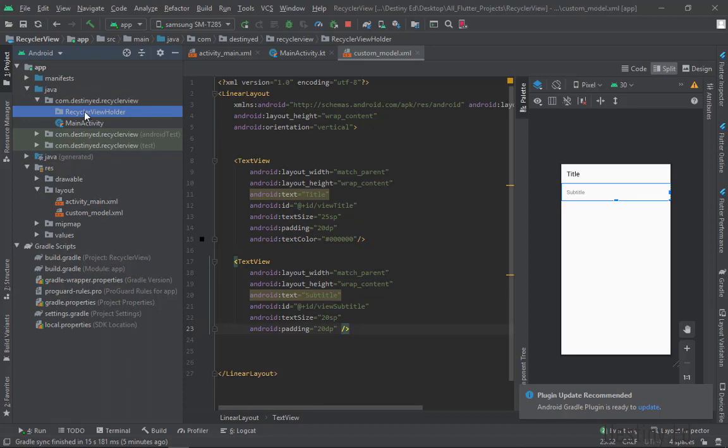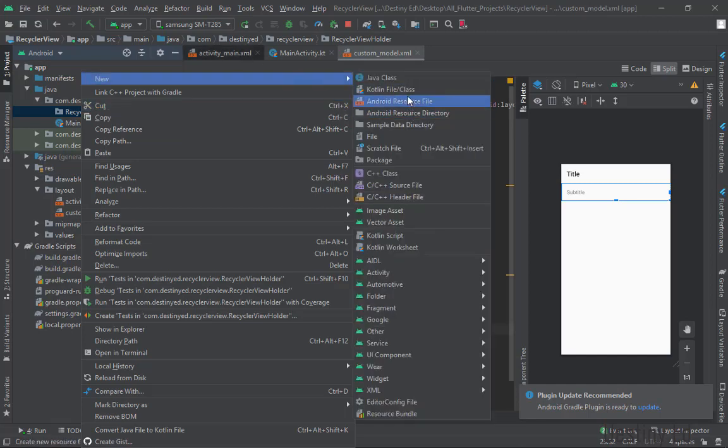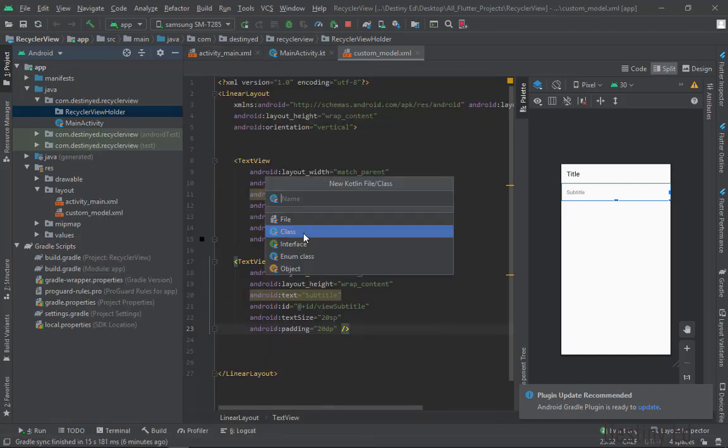Inside this package I'm going to create two classes. One is for the data, the model class. In this model class, we are going to create strings based on the data to be displayed on the recycler view. The items to create are going to be based on the widgets defined in the custom model. In this custom model, we created two text views for title and subtitle. So when we create the model class, we are going to put in a string of title and a string of subtitle. I'm going to right click on the newly created package, scroll down to Kotlin file class, select class, and we'll name this view model.